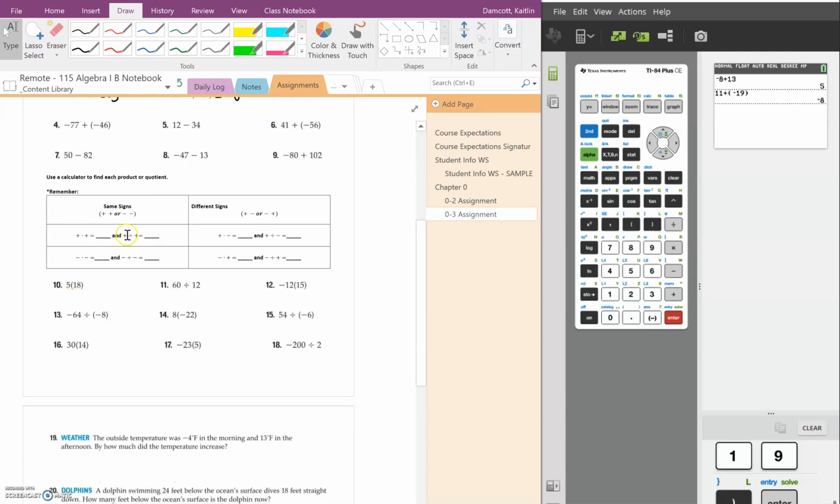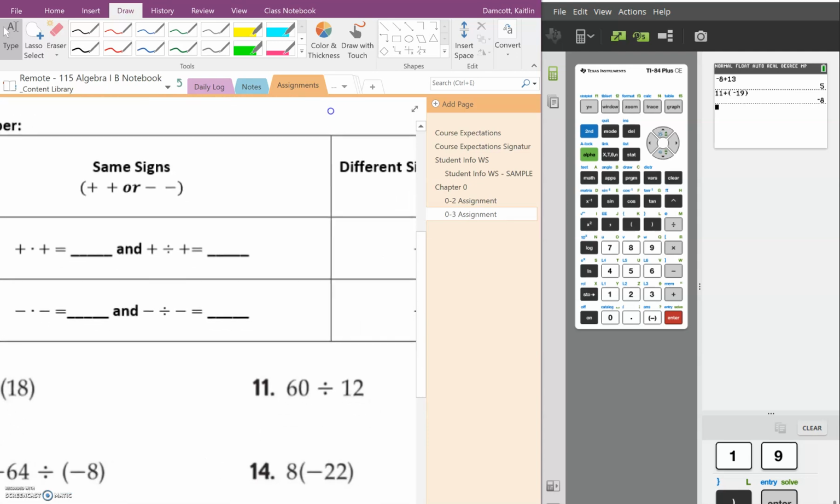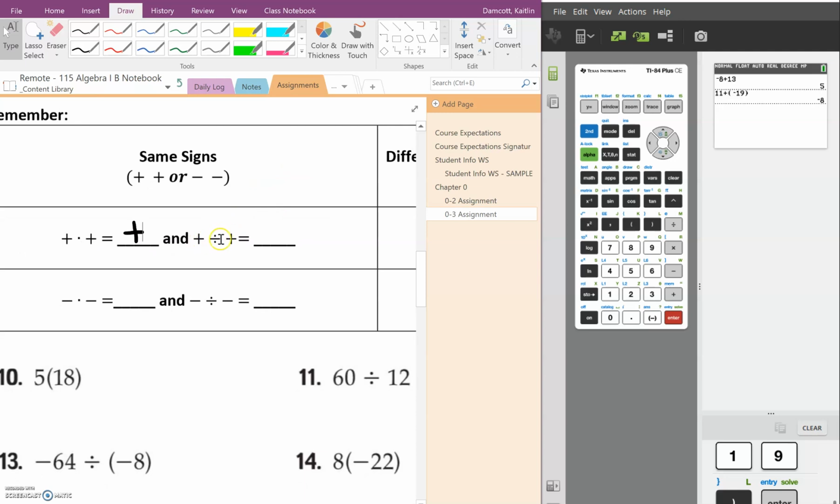Now, just as a reminder, I know that we're going to be using our calculator, but it's good to pay attention to what happens with the signs when you're multiplying and dividing. So I'm going to zoom in here. If you have the same signs, so if you take a positive number and multiply it by a positive number, you are going to end up with a positive number. Same idea if you take a positive number and divide it by a positive number, it's going to be positive. A negative number multiplied by a negative is positive, and then negative divided by negative is positive. So anytime your signs are the same, the value of your answer is also going to be positive. So same sign equals answer positive.